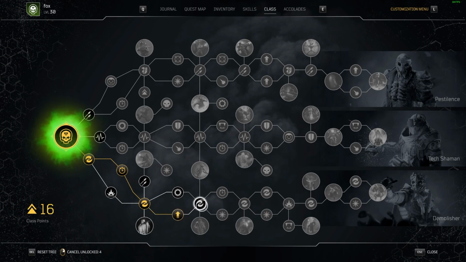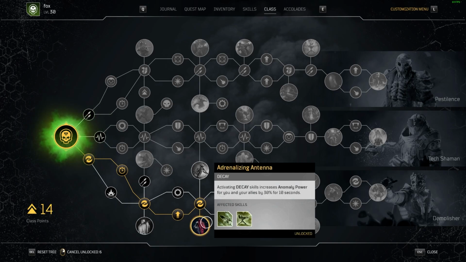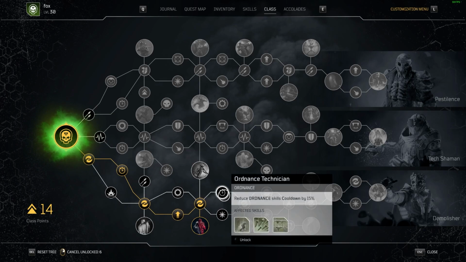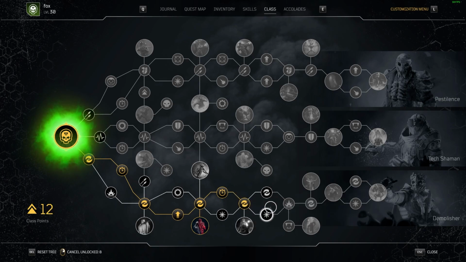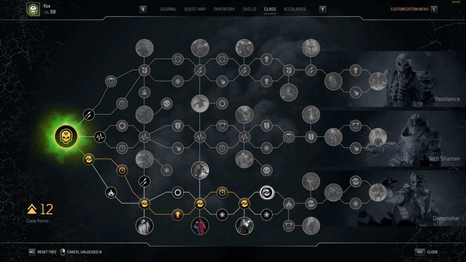The first notable that we're going to get is going to be Adrenalizing Antenna. This is going to work essentially the same exact way as it does for the Pestilence gun build, making it so that whenever we use Blighted Turret, it increases our anomaly power for you and your allies by 30% for 10 seconds. Like I said, this is going to be up 24/7 and is the reason we bring our Blighted Turret to begin with. The Blighted Turret is nice in that it tanks a lot of damage for us, but this is going to be the main reason.